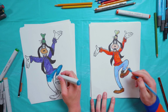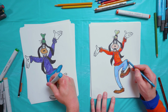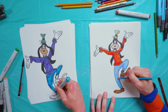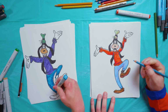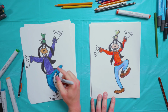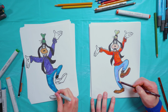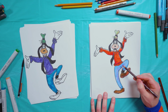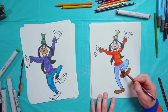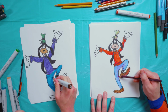Okay. Now here's where I gotta go blue here, and then that's gonna end up being black. Do some blue there. And his legs. I just need some brown for the shoes. I'll have one in the skinny one. I'll do this for now. Get his shoes looking nice and good.